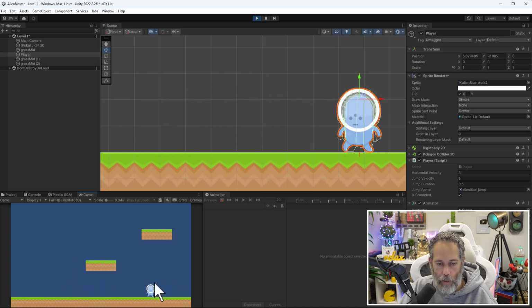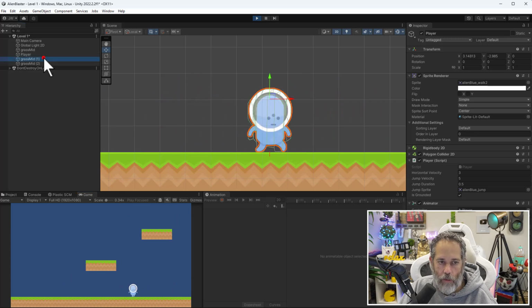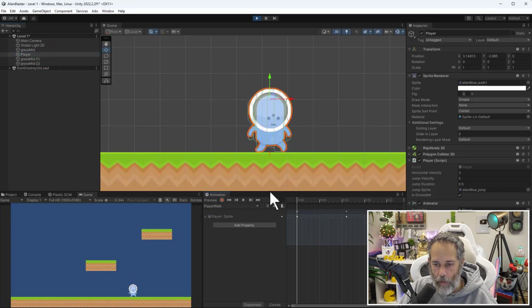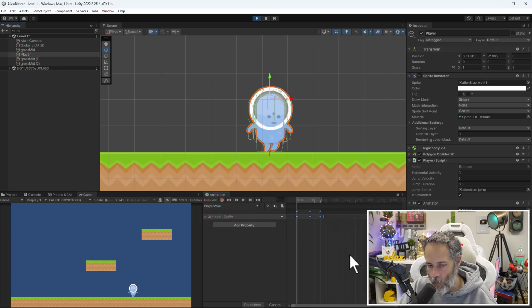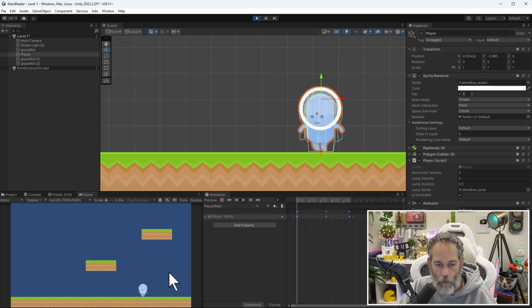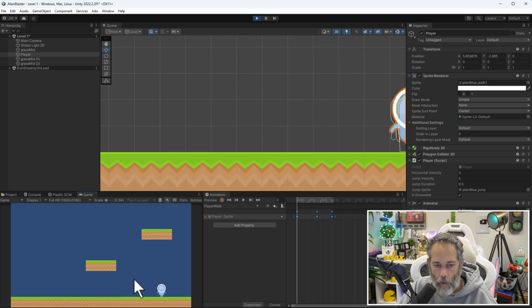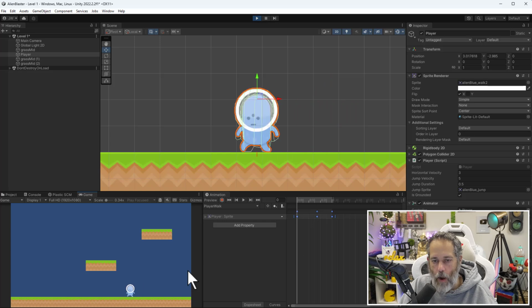Like we're walking, we're getting the sprite kind of showing. I think that this is probably too fast for us. It's not really the speed that I want to be at. I think I want to scale that back up. So let's zoom out. I've got the character selected. Go select the player. Go to the animation. If you don't see the animation, make sure you select it right there. Zoom out with the mouse wheel. I'm going to drag this out to about that 0.4. Let's see. We walk now. That's kind of closer. Let's go to the 3 right there. Yeah, that's probably about where I want it for now.